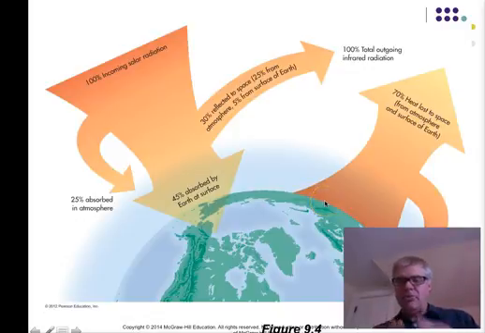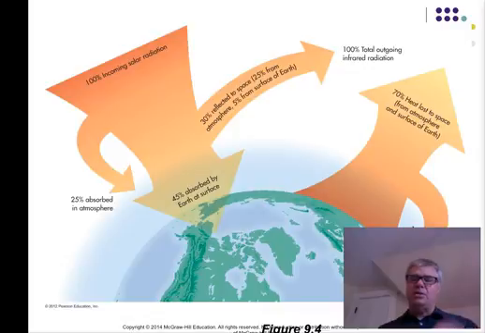Then after that energy hits the Earth, it gets re-radiated back up into space. However, as you can see here, about 70% of the heat that the Earth generates is lost to space. Sorry, this is behind me here, but there's an arrow coming down this way that shows that about 30% of that heat actually isn't lost to space. Instead, things in the atmosphere like carbon dioxide, methane, and other gases hold some of that heat in. This is what's referred to as the greenhouse effect.